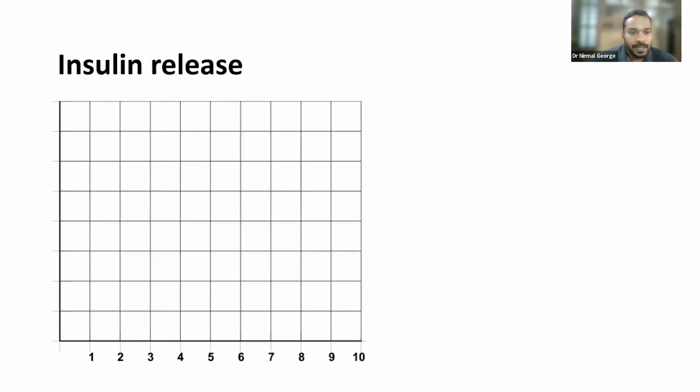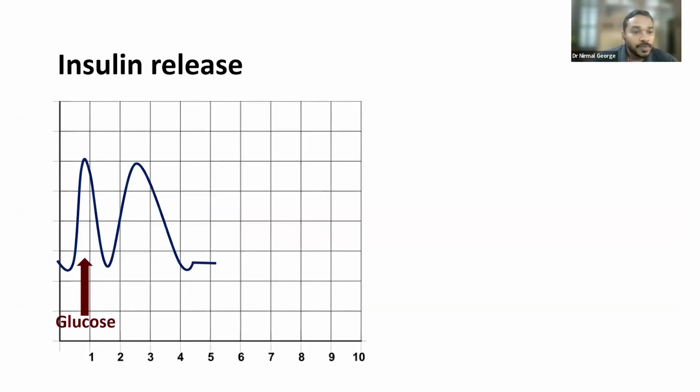Following a meal, insulin is released in two phases. There will be an immediate release of insulin, which occurs within 1 minute of food ingestion and lasts for around 10 seconds. This is followed by a sustained release of insulin, which will act for a few hours, depending upon how much glucose is present in your blood. The first phase of insulin secretion is predominantly stimulated by glucose present in the diet. The second phase is stimulated by glucose and also by incretins.